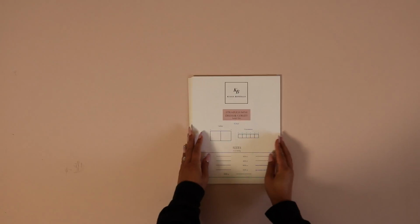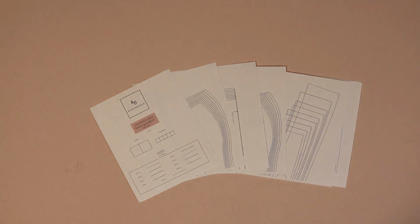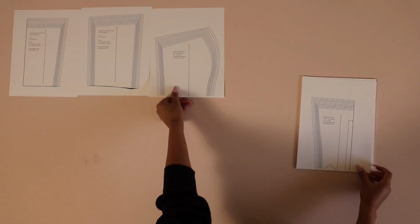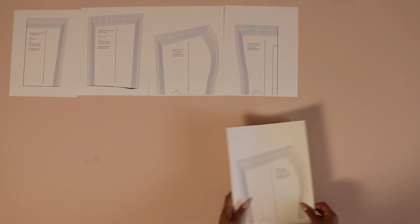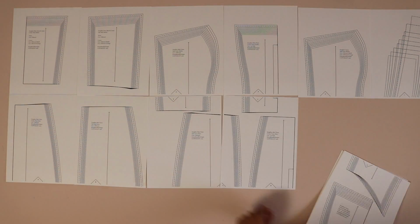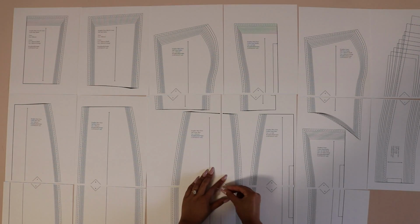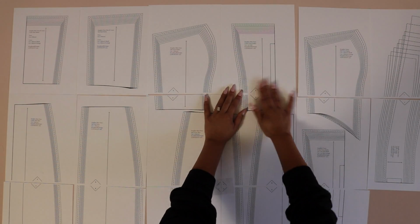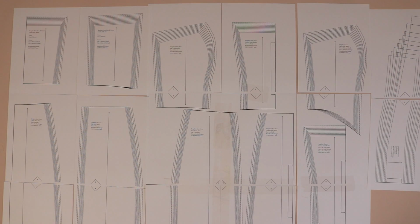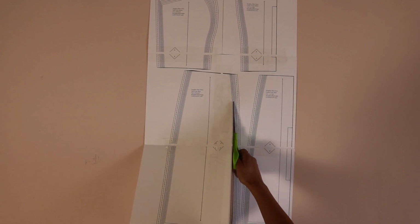All right, time to print your pattern. When you're printing, make sure you print out at 100% scale, and then you're going to line everything up. It's going to go from left to right, everything prints out in order. And you're just going to match everything up at the lettered diamonds that intersect each page. Make sure your pages don't overlap, don't trim down your pages, just place them edge to edge so that they're touching, and then you're going to want to tape everything together. Personally, I really prefer using cardstock and packing tape so my patterns last for a long time.